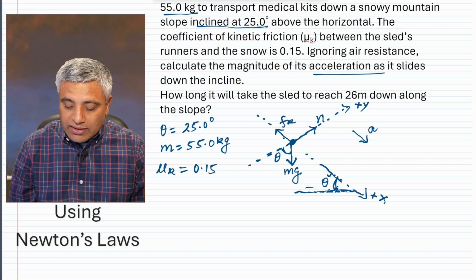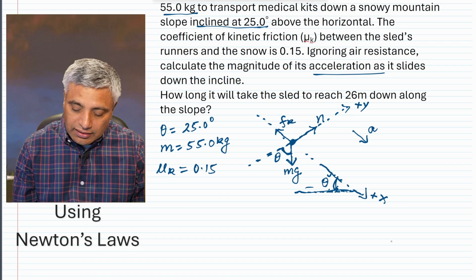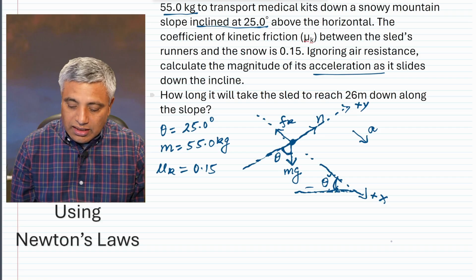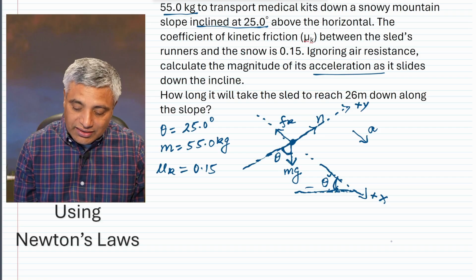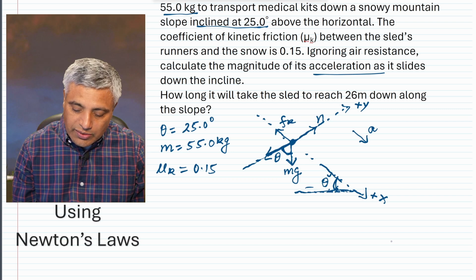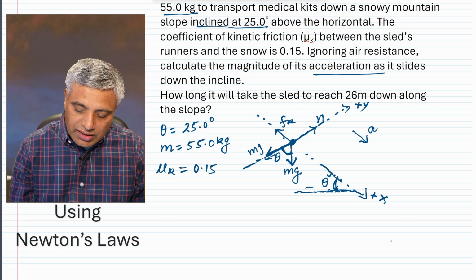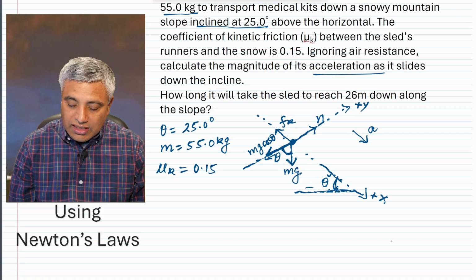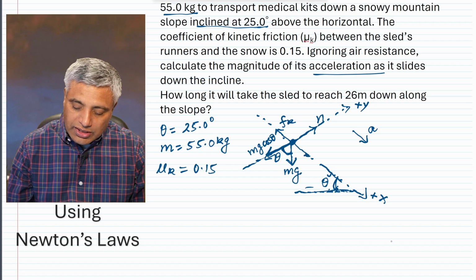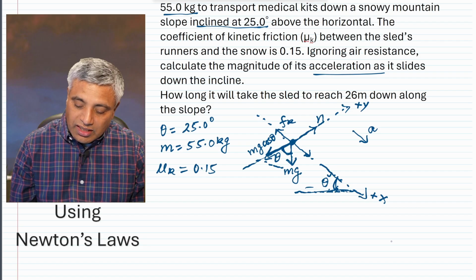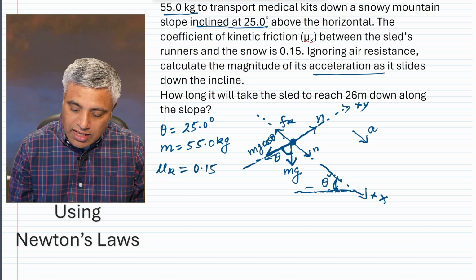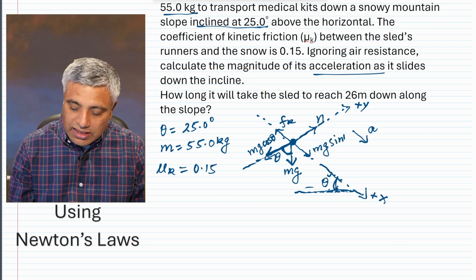Now we need to write the components of mg. The angle is on the side of the y-axis, so the y-axis is the adjacent side. So the component in that direction is mg cosine theta, because adjacent picks up cosine. And then the component along the incline is going to be here. You can think of it like going something like this along the plane, but we want to draw from the object, so we draw it there. And this is mg sine theta.